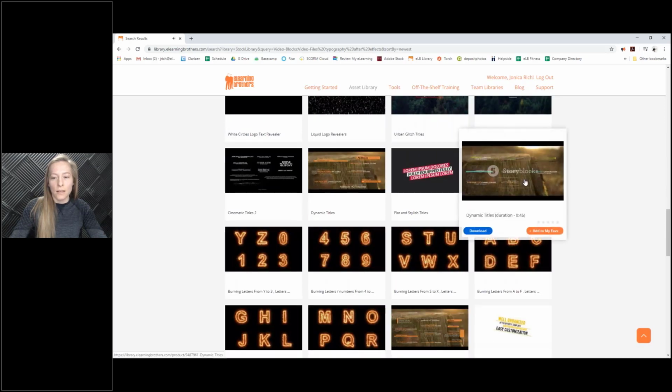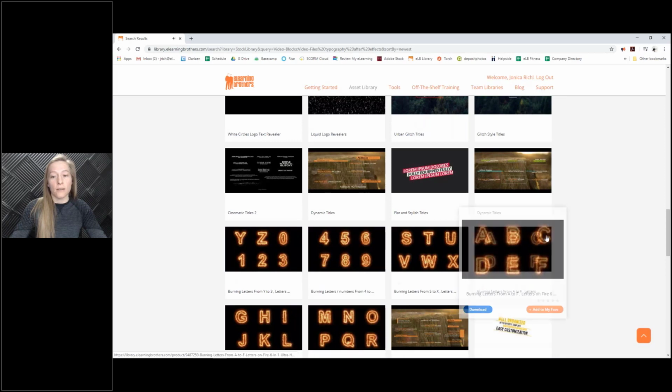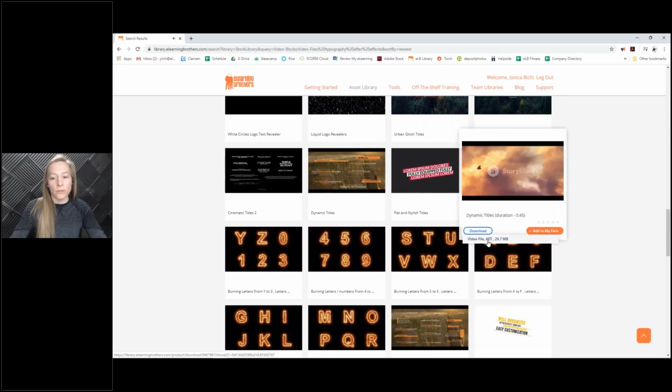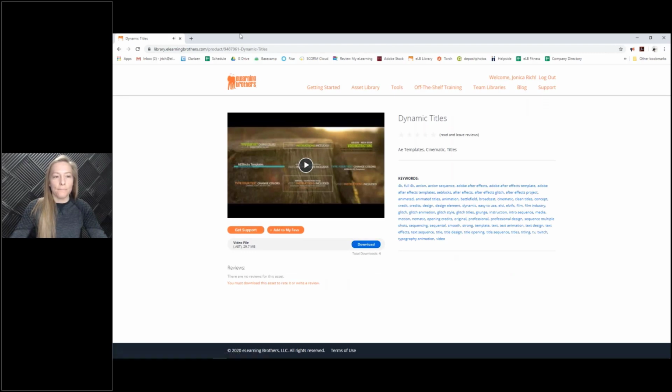Such as one of these. And I thought, I really like that element. I want to put that in my template that I have, but this is a different template. So we're going to discover how to do that. You can either hit download here and select this file, or you can open it like we showed and select from here.